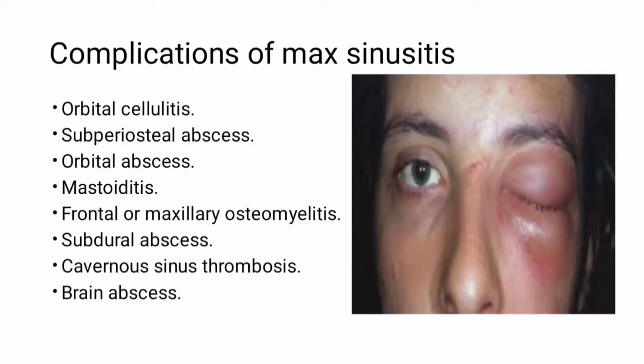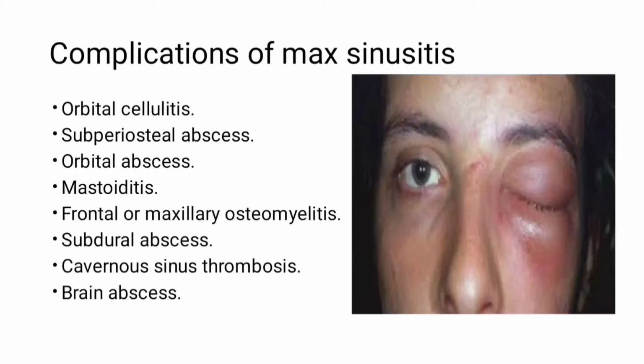What are the complications? Complications involve orbital cellulitis, meaning inflammation of skin and facial spaces around the orbital cavity and its contents, like we see in this photo, or subperiosteal abscess, spread of the infection from the soft tissue to the periosteum of bone and formation of abscess below the periosteum. Subperiosteal abscess over the maxilla or the orbital surface. Orbital abscess, more spread of the infection forming abscess.